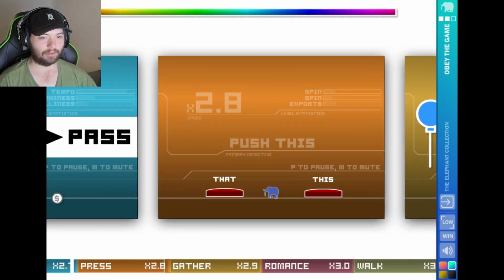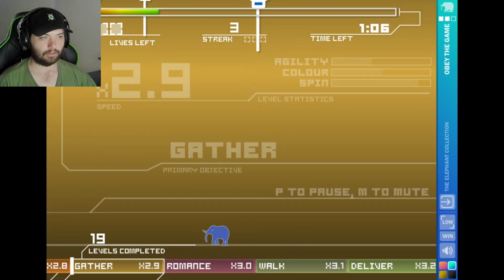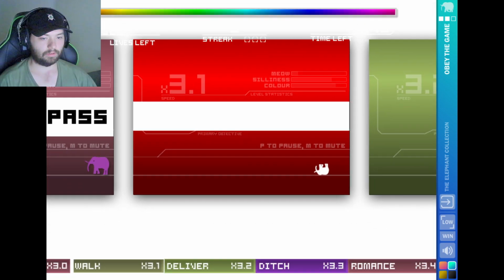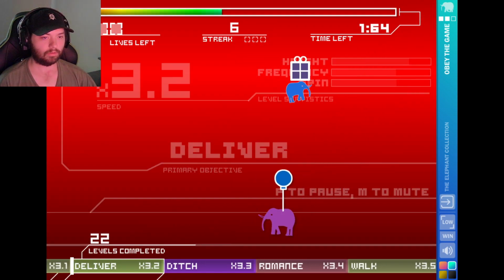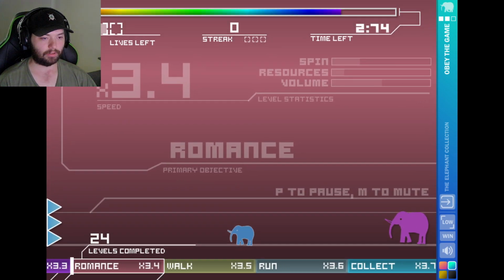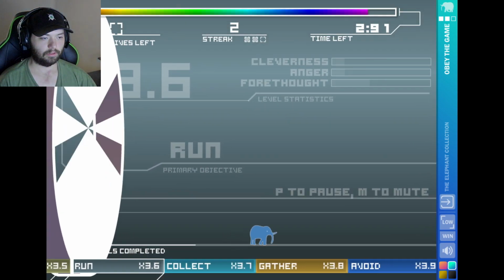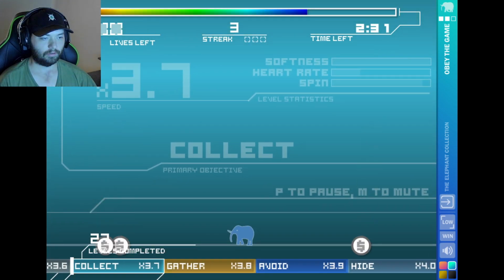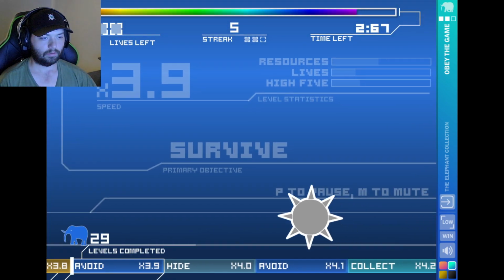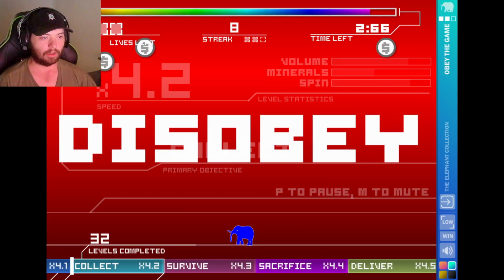Okay, so the coffee break, I can actually do stuff. Just... this. Don't flex. Romance. No. Walk. Okay. Ditch. No. Oh, shit. I wasn't supposed to. Romance. No. No, I was supposed to walk. Run. No, thank you. Drive. No. Drive. No. Okay.